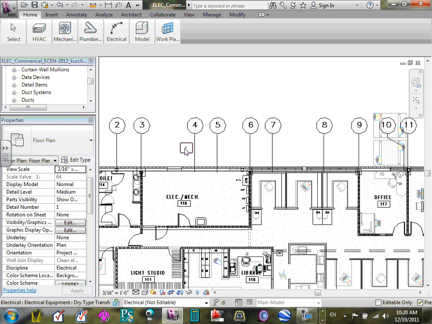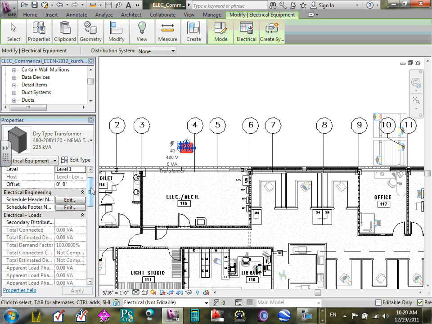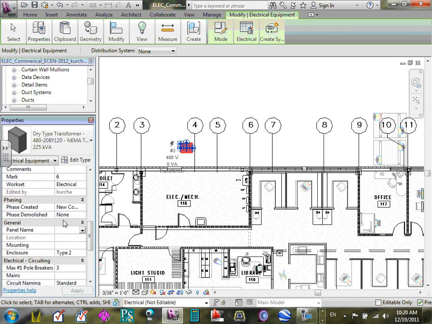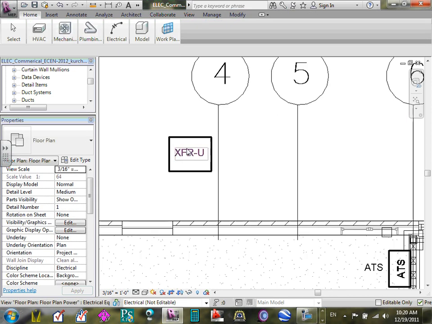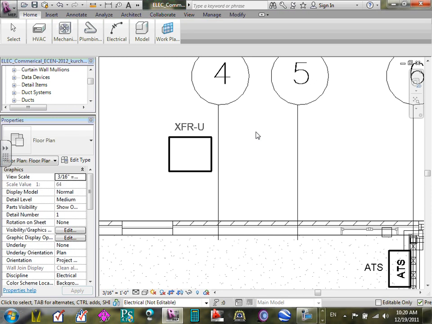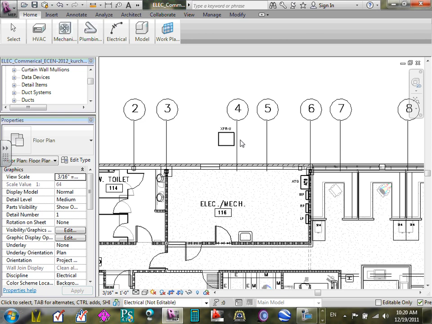Now I need a generator. I dropped it, shall we name it first? Let's go name it. Click on it. And where's the name? What do we want to call this one? XFR dash utility. I call it transformer utility. Do you guys have any issue with that? You call my lawyer. There you go. I call it XFRU, a transformer utility. Cool? Everybody's there? Can I have thumbs up that everybody got that? Cool. Let's go drop a generator.